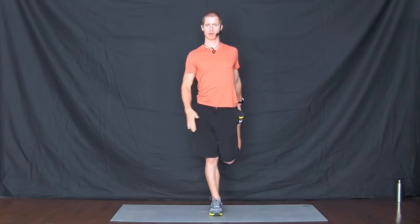Think about pushing your hips forward, straightening up that chest, pull your shoulders back, feel a little bit of stretch through your shoulders and your chest. Your left knee is pointing right to the floor, and then if you can, two hands on your shoe. And then we're going to get our calf involved here.